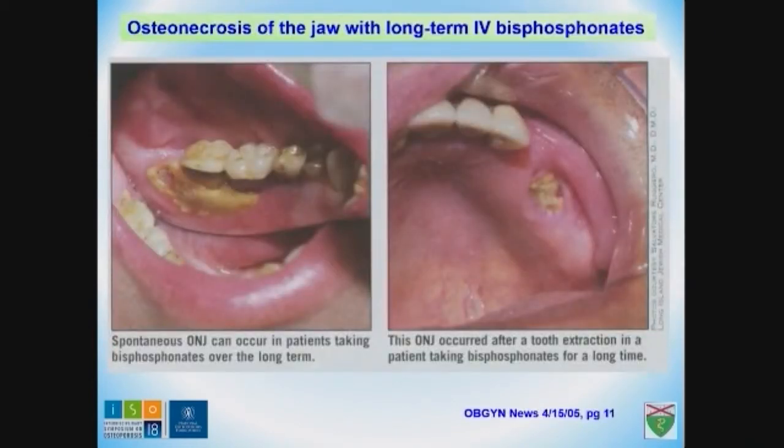Osteonecrosis of the jaw. This is a dental mirror, so that's why it's kind of a weird picture. But the sine qua non of osteonecrosis of the jaw is exposed bone in the jaw. It's one of the hallmarks of the disease. So when patients come to you and say that their teeth feel funny or they swear their teeth are loose and they know they have osteonecrosis of the jaw, they don't. Osteonecrosis of the jaw is a very specific diagnosis and usually requires having exposed bone in the jaw.